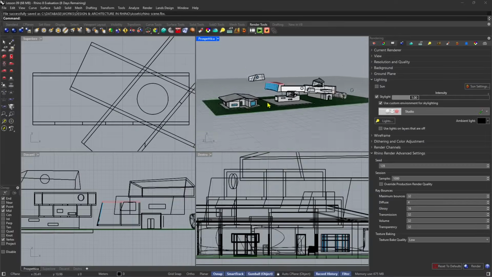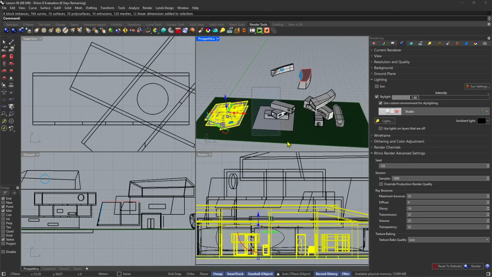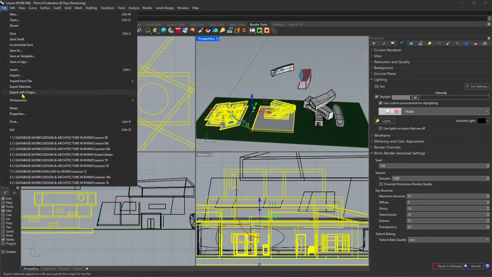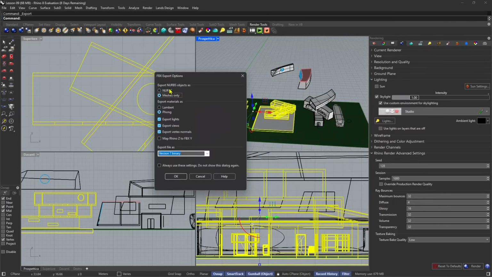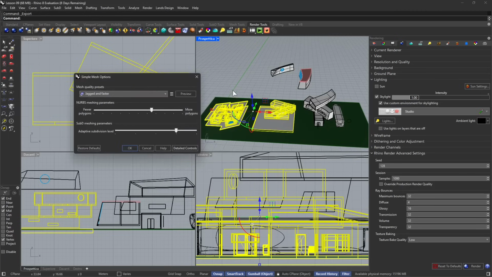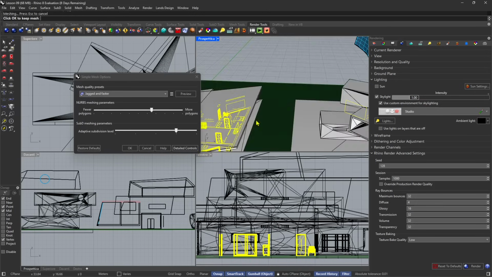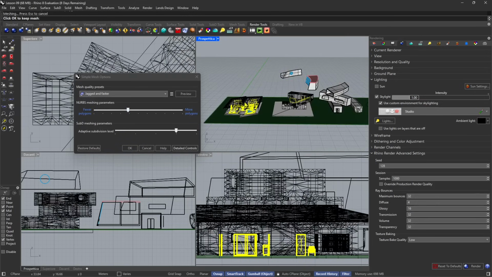So I'm gonna do another export. And let's say I wanna export only a couple of geometries here because these are the more problematic. So I'm gonna export selected this time. And I'm gonna type here Rhino scene mesh because I want in this moment to convert or export the Nurbs objects as meshes. And here it will ask how many polygons I want. And you can click on the preview, you can see what it's doing. So it's basically converting Nurbs into meshes.